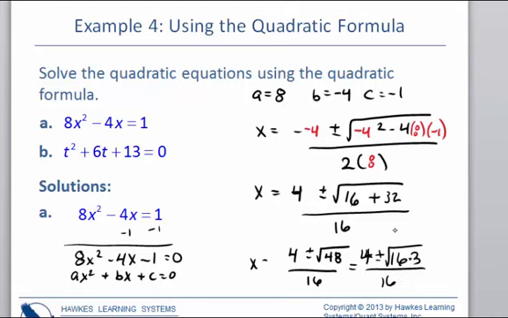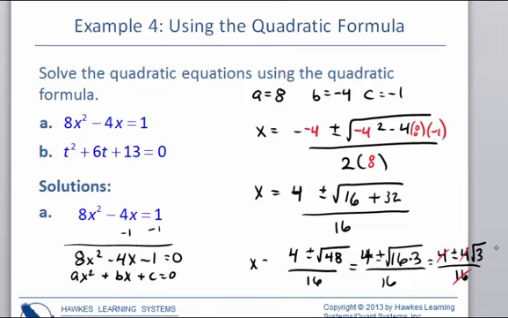Now, we can take the square root of the 16. So the square root of 16 is going to be 4. That's going to come out outside. We cannot take the square root of the 3, so we'll leave that underneath. And we're going to keep the 16 on the bottom. Now, we can simplify as long as we can simplify all 3 of these positions.